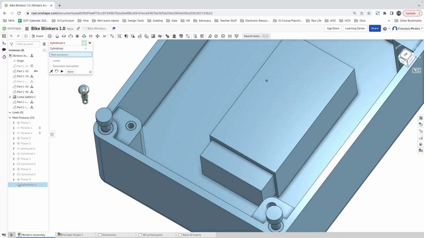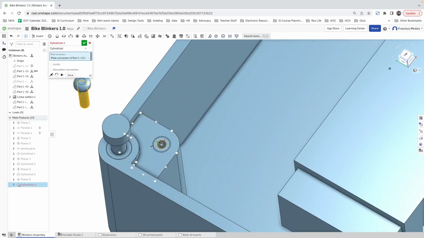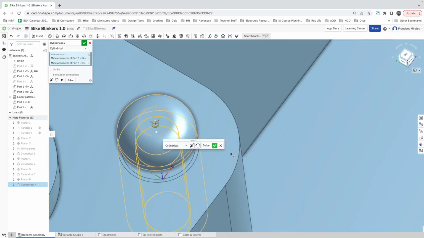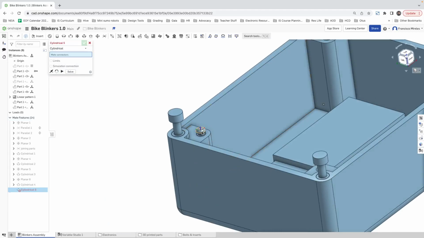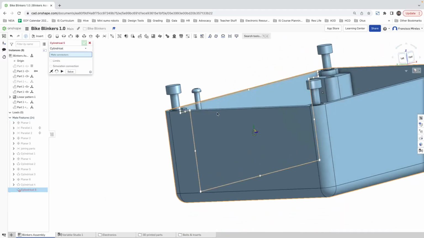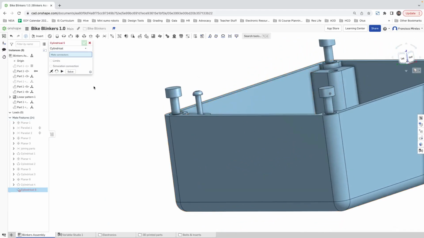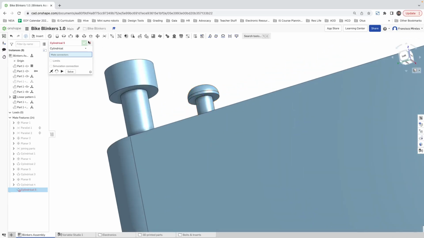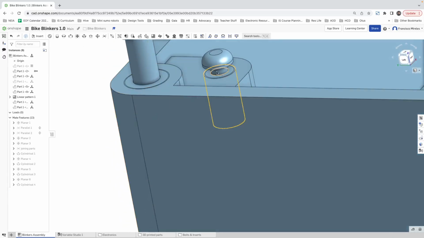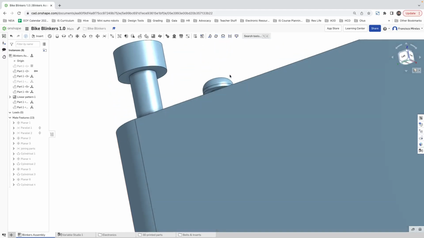Now I can do cylindrical here and here, and then where the board is... Oh, yeah.